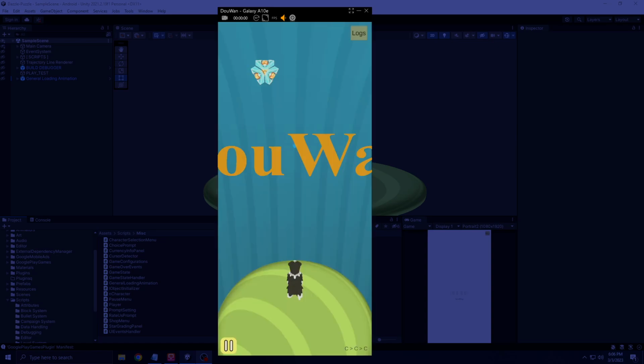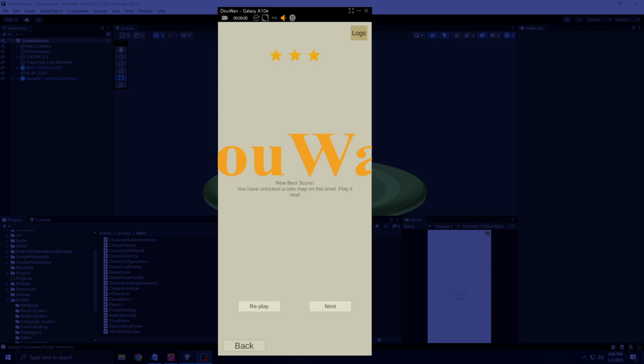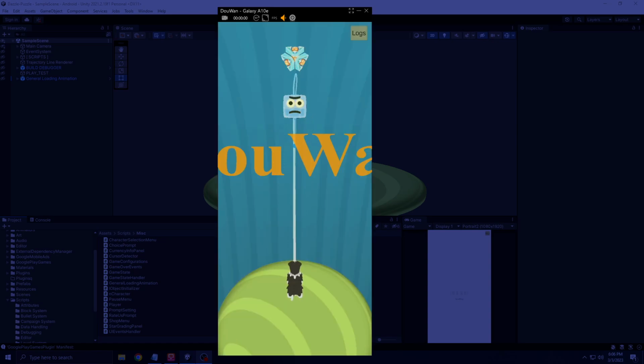Okay, so after level 5, I will have the prompt to basically unlock the next level for the progress cost.